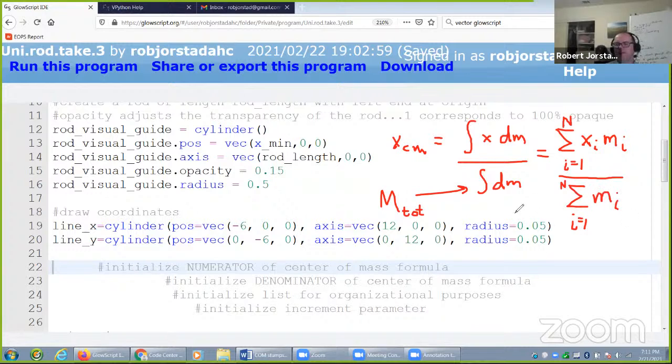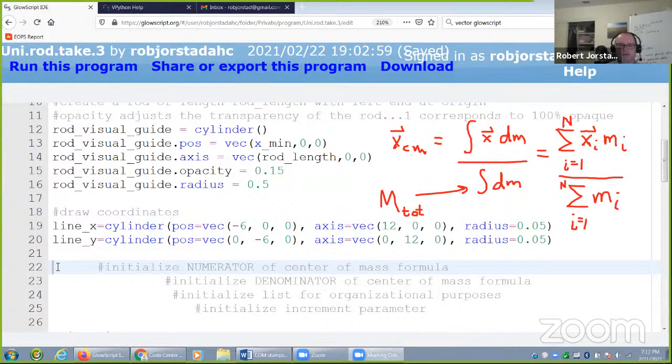Now, I want to point out, we can actually turn this into a vector. So here, x vector just means x in the i hat, y in the j hat, z in the k hat. So if I do that, I need to make this a vector too. Now, why do I mention that?